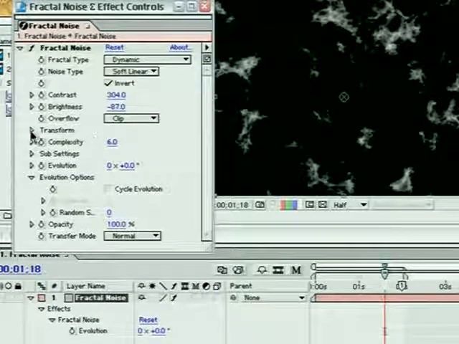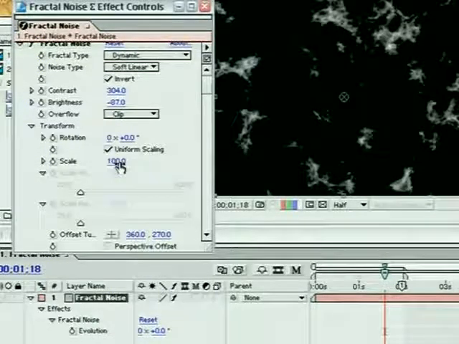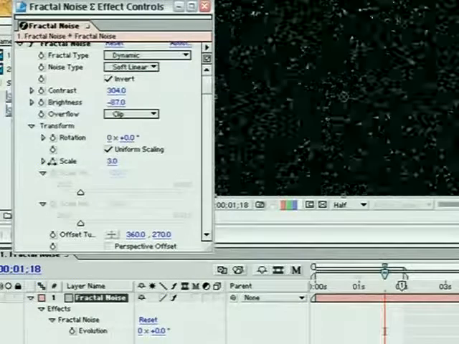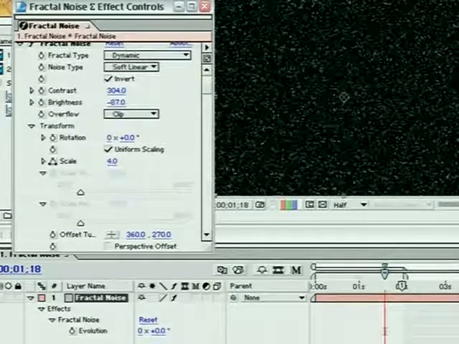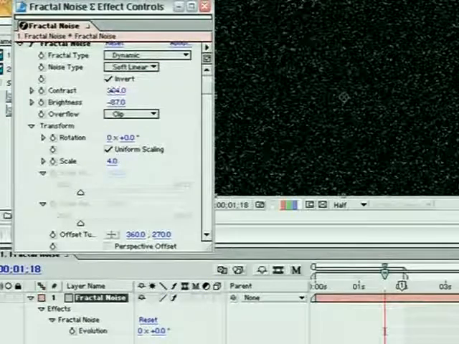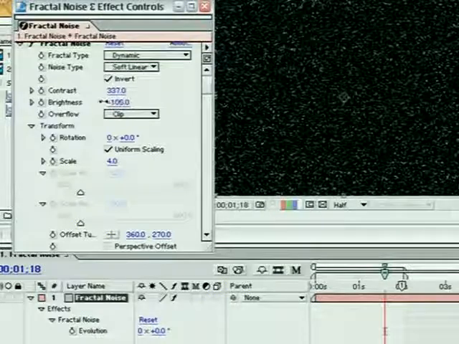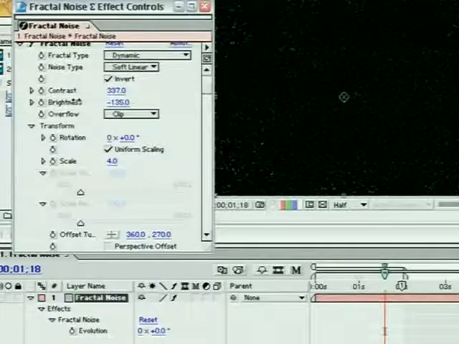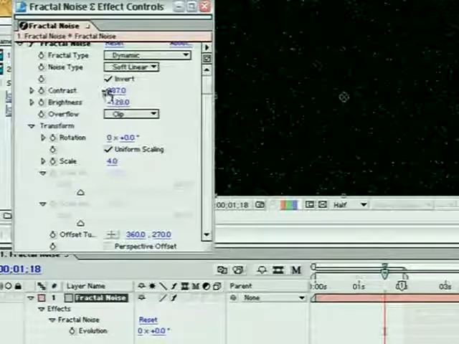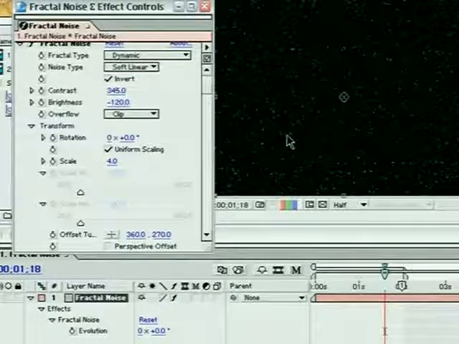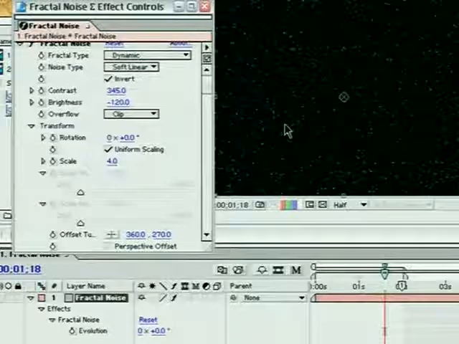And now I'm going to open up my transform settings and I'm going to crank our scale down, way down. I'm going to crank it down from 100 down to about 4. And now by cranking up my contrast a little bit more and our brightness down a little bit more, we should be able to reduce this map to just points of light. And what we end up with is a reasonably decent facsimile of a star field.